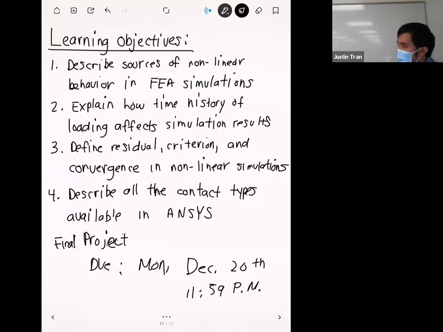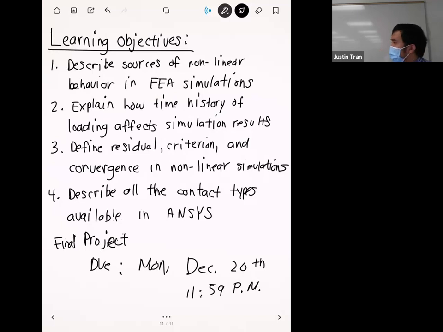Right, and so there will be more details on the final project. Not next week, but probably the week after that. And so we'll dedicate some class time to talking about it, what I expect from it. But what I'm thinking of is, it's going to be very similar to your midterm project, but there's going to be some added requirements on top of that.